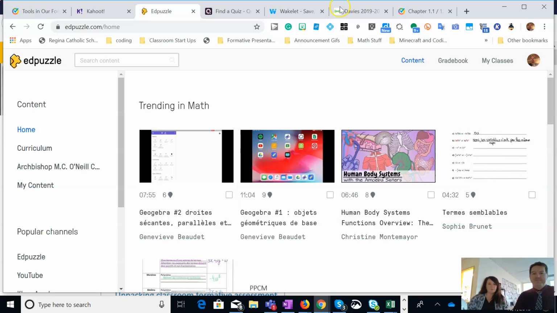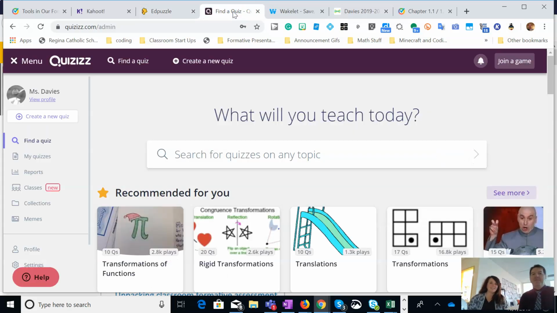Okay, I think we're going to move to QuizEase. Okay, so I have a small preference for this one. This is another type of formative assessment tool. Again, a quick, easy, and fun way to see what your students know. You can develop a QuizEase account. You always need an account for everything. And then you can make a class.